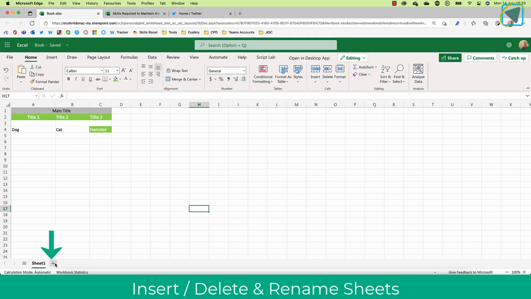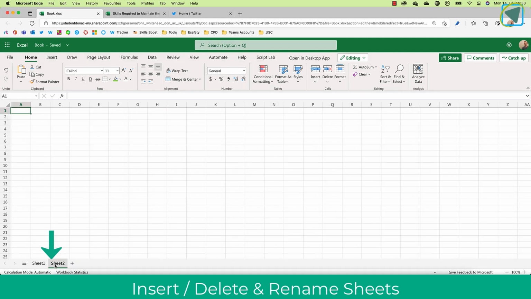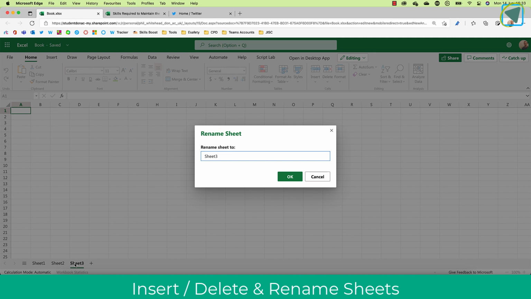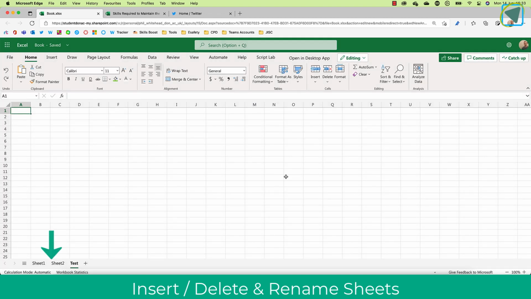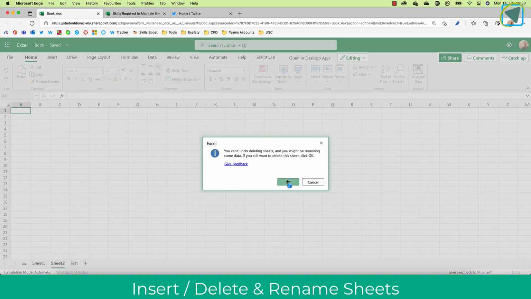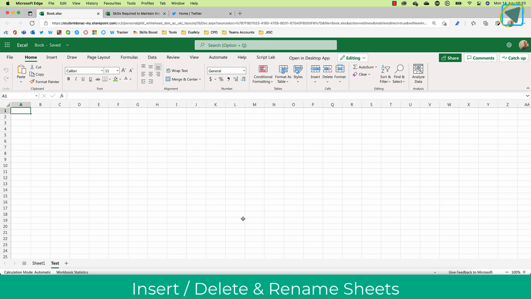Name sheets: at the bottom, there's a plus button, and this allows you to have extra sheets in your spreadsheet for various data, but all in the same file. You can double click the sheets to rename them so that it's to do with the data that you've chosen. You can also delete and rename these by right clicking, and you can do various other things such as hide it and change the tab color. Here you can see I'm deleting that tab sheet. This is really useful for your data, and it allows you to keep things together.